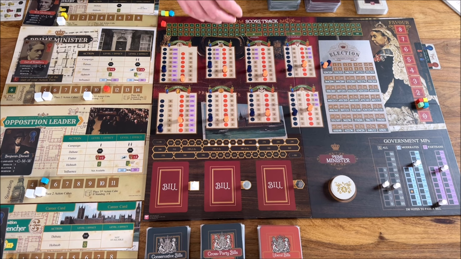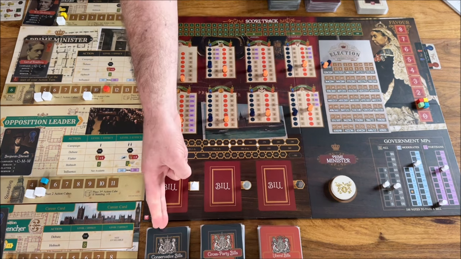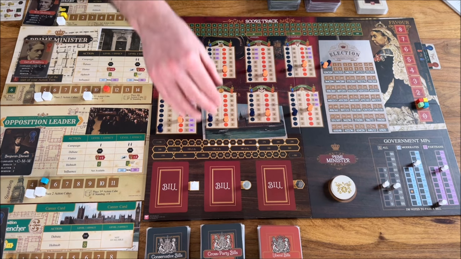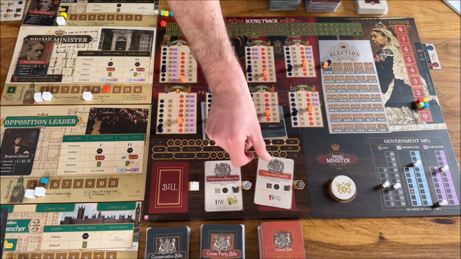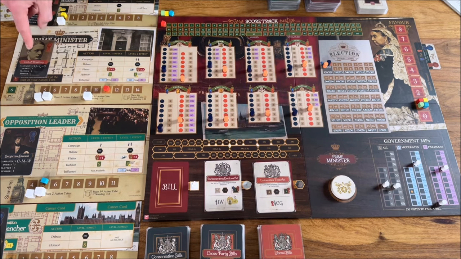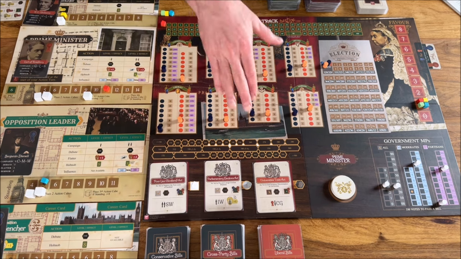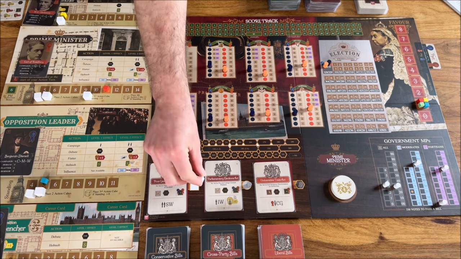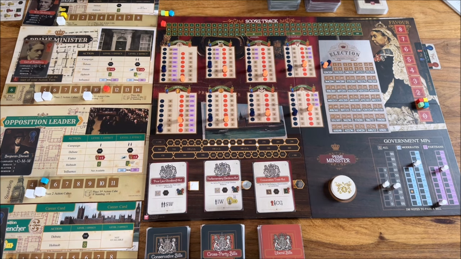We have 3 types of bills: cross-party bills, liberal bills, and conservative bills. We draw them and put them here. Let me do an example. When we talk about them, I will put such bills. We have liberals, so I believe we can put it like this: 2 cross-party bills and 1 liberal bill. They will be sitting here and will be put somewhere on the space of the voting, showing how likely they are to be passed. But we will do it later on.